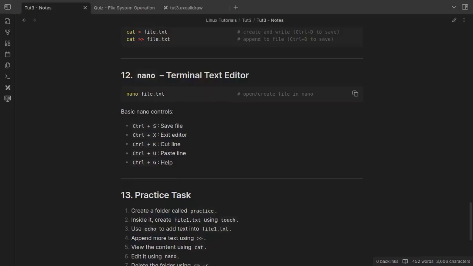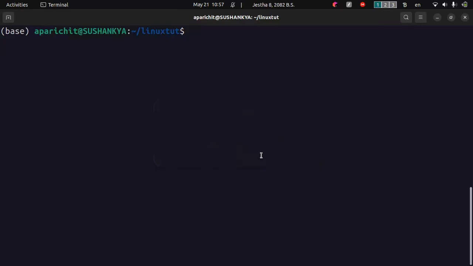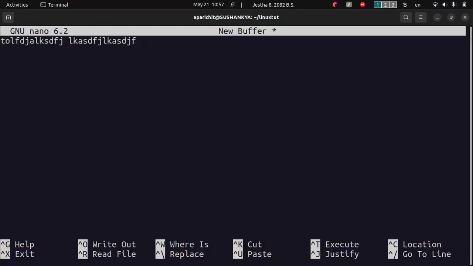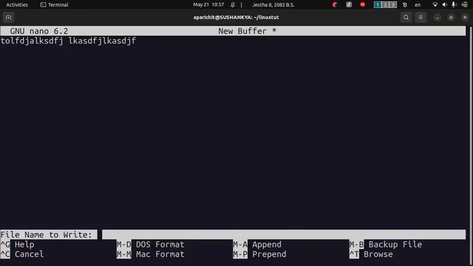Now let us talk about the last command that we are going to see today, which is the nano command, and it is a text editor supported in the command line. So if you give the nano command, you can open a text editor here in the terminal itself, and you can type your content here, whatever you want. And in order to save the file, you can press Ctrl and S, and you have to give the file name because we didn't open an existing file.